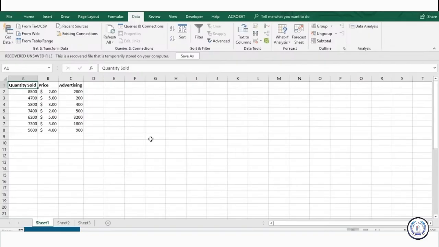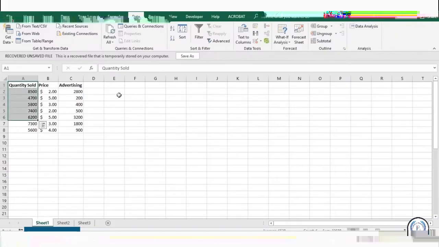Now let's see how we can create data analysis using the Excel data that we have. So what do we have here? On our Excel sheet, I have a list of data like the quantity sold, the price of the product, and the advertising. Now this example teaches you how to perform a regression analysis in Excel and how to interpret the summary output. So now in the data below we can see on the list, the big question is: is there a relation between the quantity sold and the price and the advertising? So what is it?